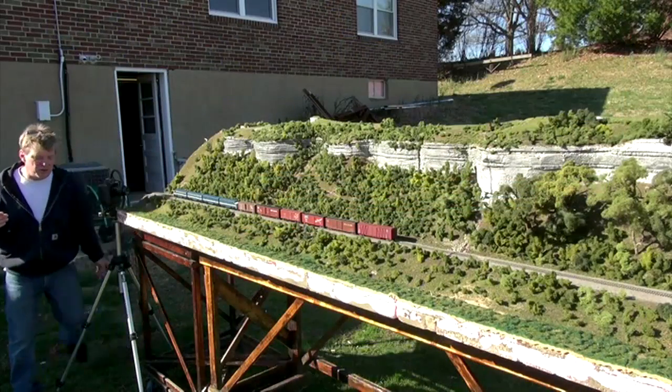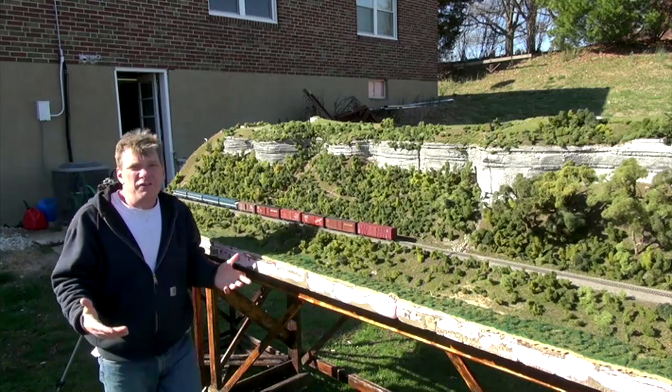So what we're going to do now is go inside, feed these into the computer, and I'll show you how quick this process goes. It's very simple and very fast.